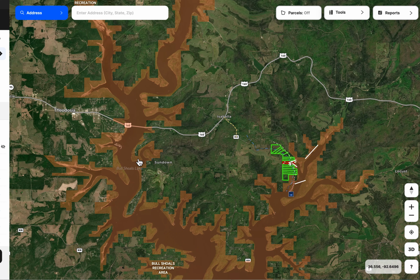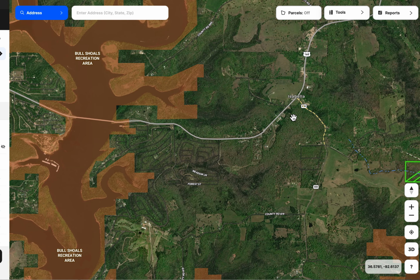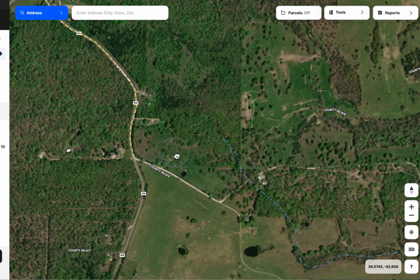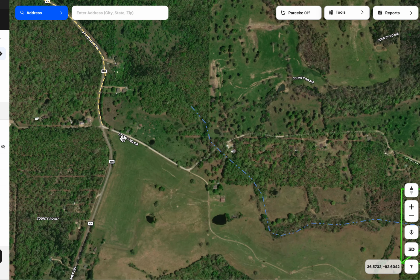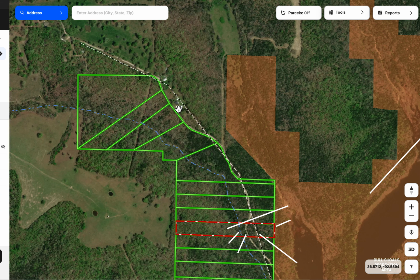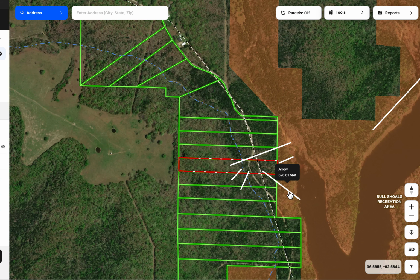It's an enormous lake. But to get to the property from Theodosia, you just go east on 160. You'll cross the lake, go a couple miles, then you'll be going right, or I guess southerly, on Highway HH. It says there's a little town called Isabella. I don't even think there's a gas station there. So just look for HH going south. You'll take that south for, I'm not sure, not even a mile, I don't believe. And then you go east on County Road 618. And that's going to very quickly turn into a gravel road, maybe immediately. And 618 is what you'll take directly to the tracts. And as you get there, you're likely to see the signs in the trees, tract 1, 2, 3, etc. And this is tract 9 that you'll be going to check out.